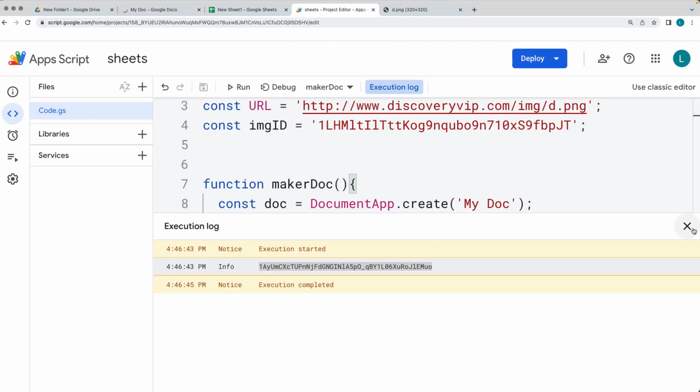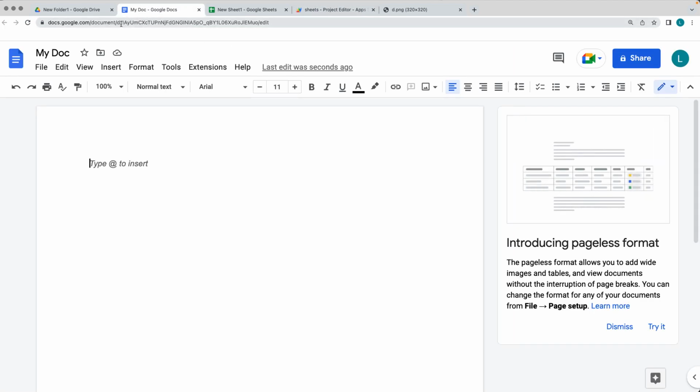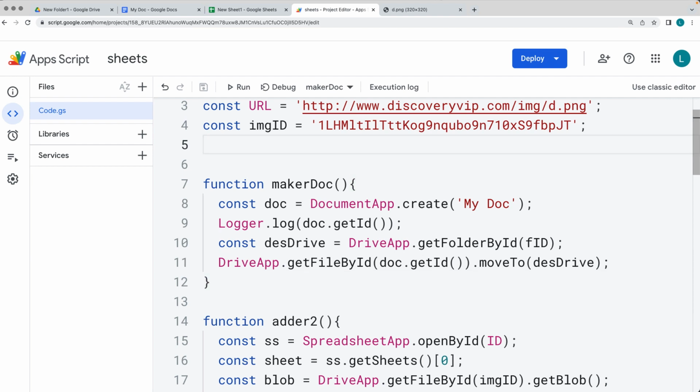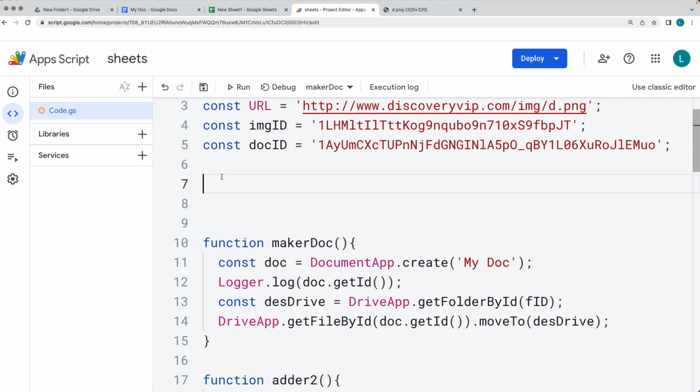So what we want to do is select this document by its ID. And if you don't output the ID, you can always go over to the URL and select the ID from the web URL. That's one of the easiest ways to get the ID of the doc. So let's set the doc ID and add that into our global values, so it's easy to select the particular document that we want to work with.